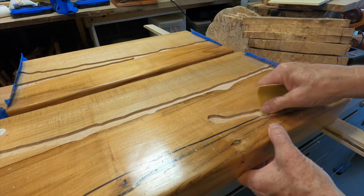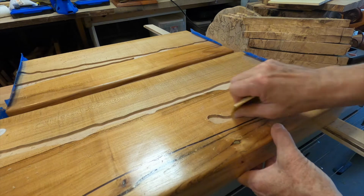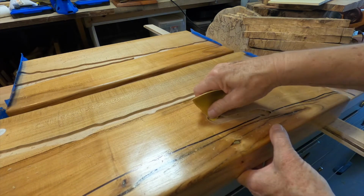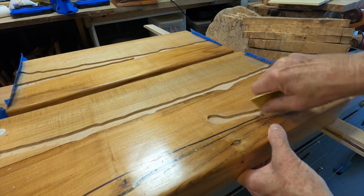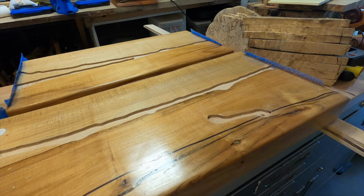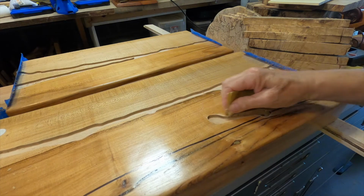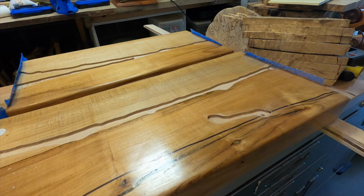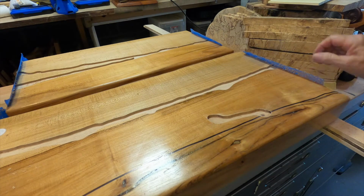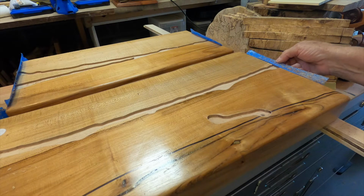I sanded off the edges once I was done because there were little feathery pieces, so I wanted to make sure it was nice and flat and those wouldn't get in the way of the resin pour, which you'll see in a bit. I put the tape on the one end because you can see that routed section down the middle. And then I was going to take more out, and I decided against that.